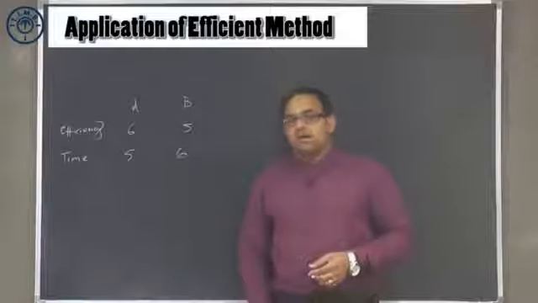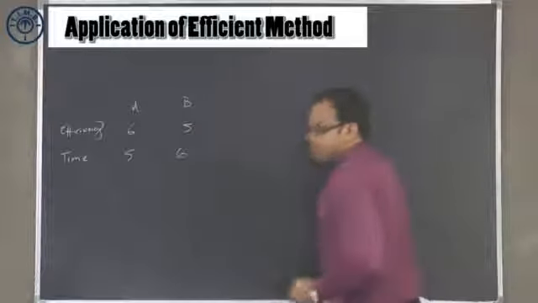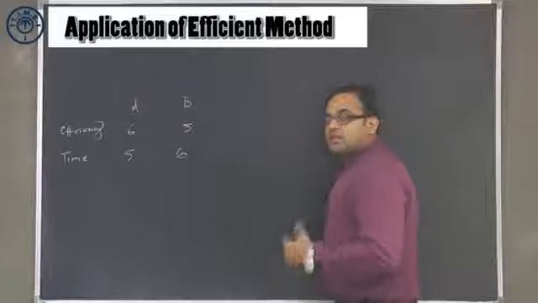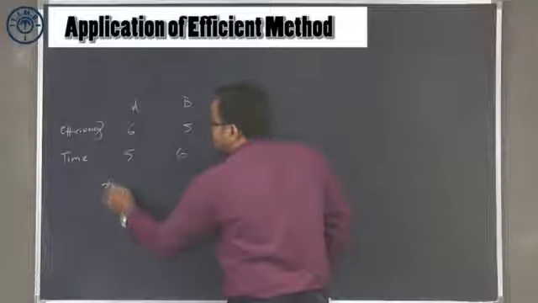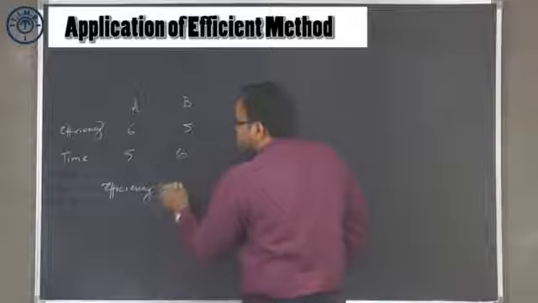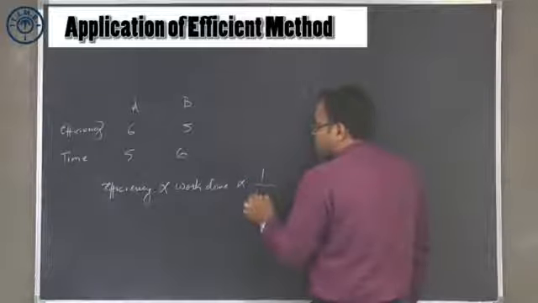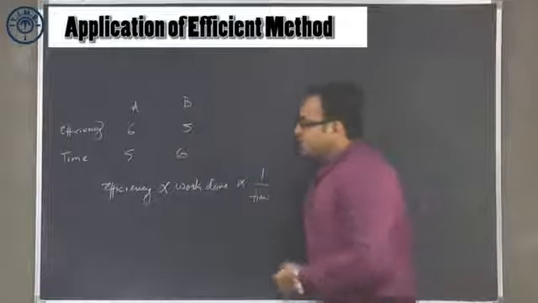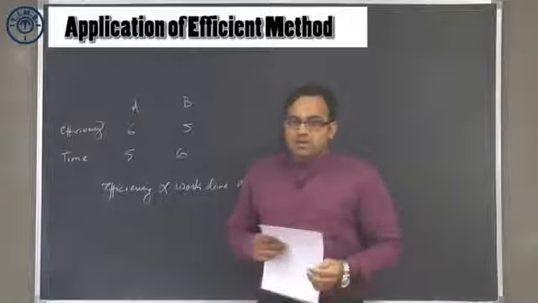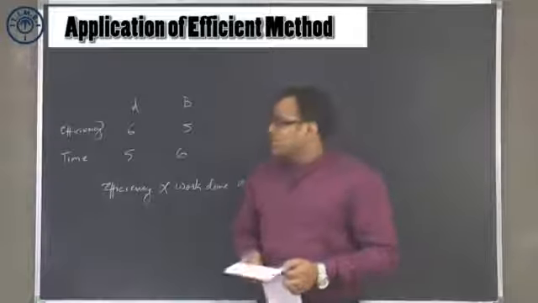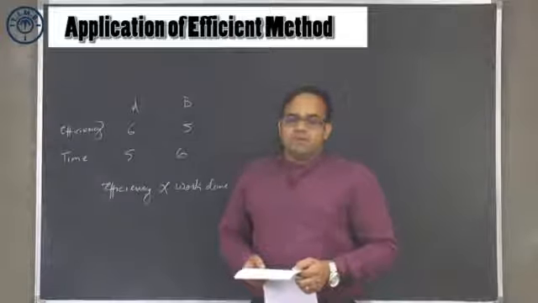The third one, if they together complete a piece of work, then what fraction of the piece of work is done by A? If they together complete a work, the ratio of their efficiency is 6:5, then the ratio of the work done will also be 6:5. So efficiency is directly proportional to work done and inversely proportional to time. So the work done by these two will be in the ratio 6:5. Then what fraction is done by A? Very clearly 6/(6+5), that is 6/11. So 6/11 of the work will be done by A.